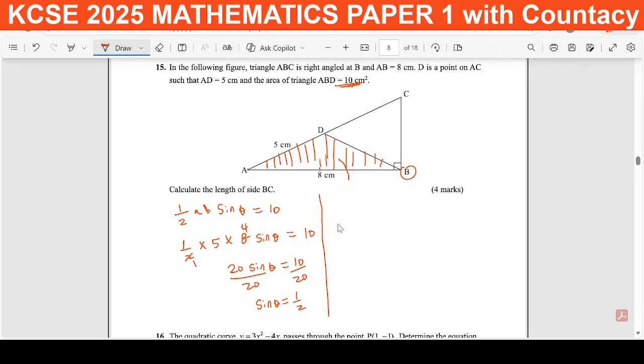Oh, great. It's actually really connecting well, because that would mean theta is equivalent to inverse sine of a half. Can we work out the inverse sine of a half? I believe that's quite possible. Inverse sine of a half, that's going to give me 30 degrees. Therefore, that implies that this angle is 30 degrees. Therefore, if I'm to have this shape, I'm going to have it like this.